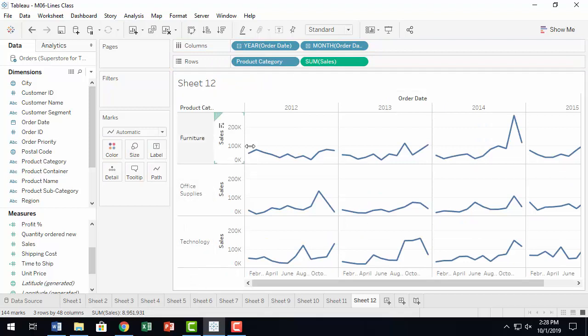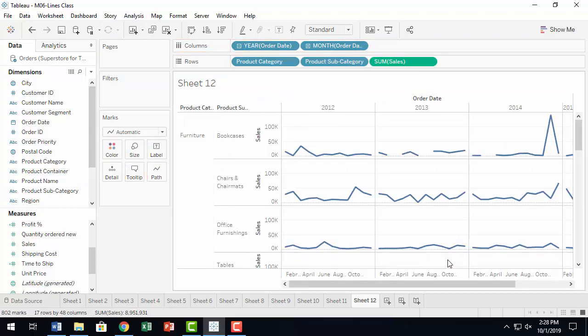So now we have the trend lines are broken up for each category. Now let's bring in product subcategory and drop it right after product category. Okay.